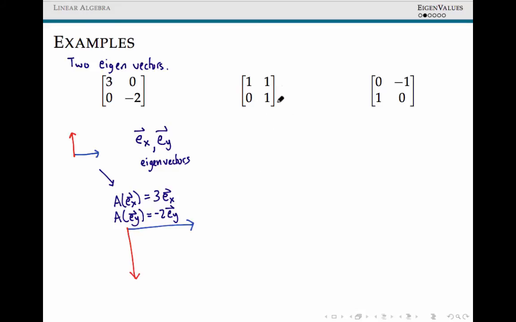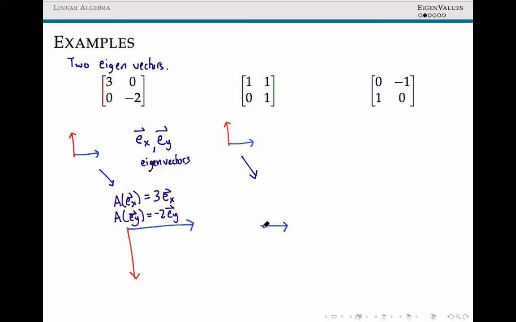Looking at our next matrix, this is actually very similar. This is, by the way, a shear matrix that we see in the middle here. If we look at our behavior now, still of our two identity vectors, we'll see that x is still going to have a unit transformation. So in this case, the x isn't changed by the action of A. So x is still going to be an eigenvector of our linear transformation.